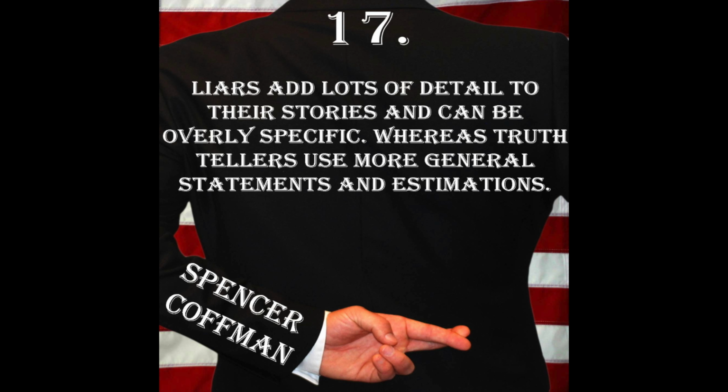It makes sense because if I'm telling you a story and I use a lot of detail and I get your imagination going, now you start believing my lie because you start getting invested. You start to reason in your brain, in your imagination, how it could actually be a possibility, how it could actually happen. You see it and you start to live that fantasy. Whereas when someone tells the truth, those details are not present, but yet it's accepted more in a natural conversation because you know in your unconscious that that's how people talk. When people tell stories, oftentimes a lot of things are missing and it's just tough to understand them.